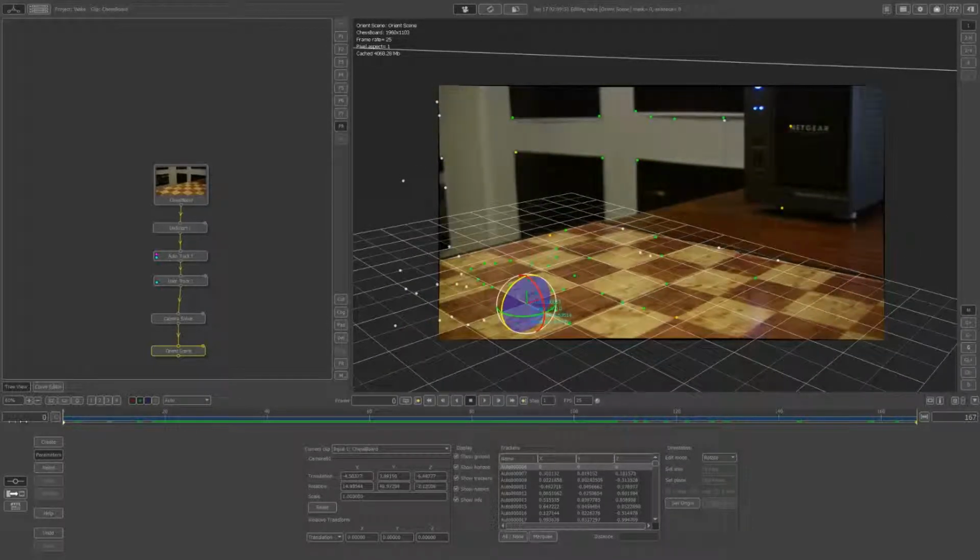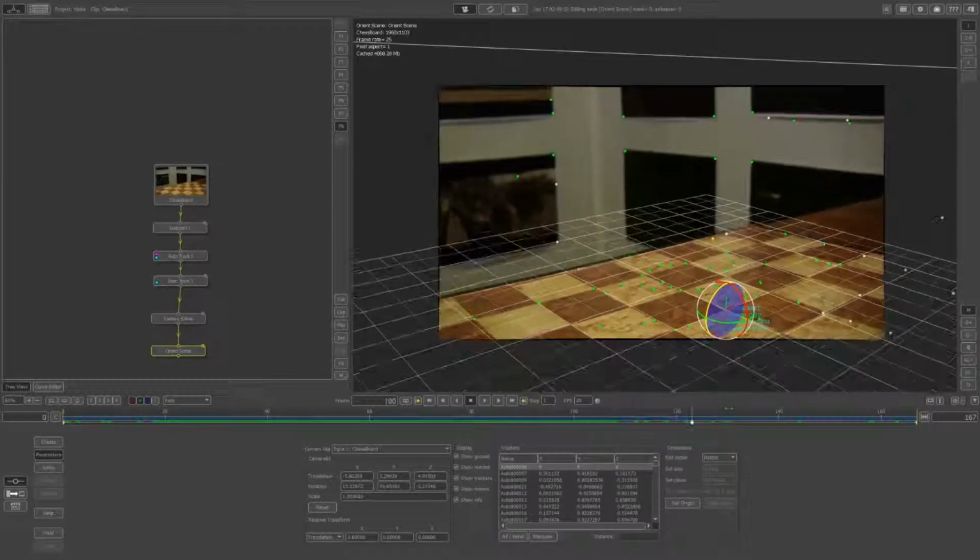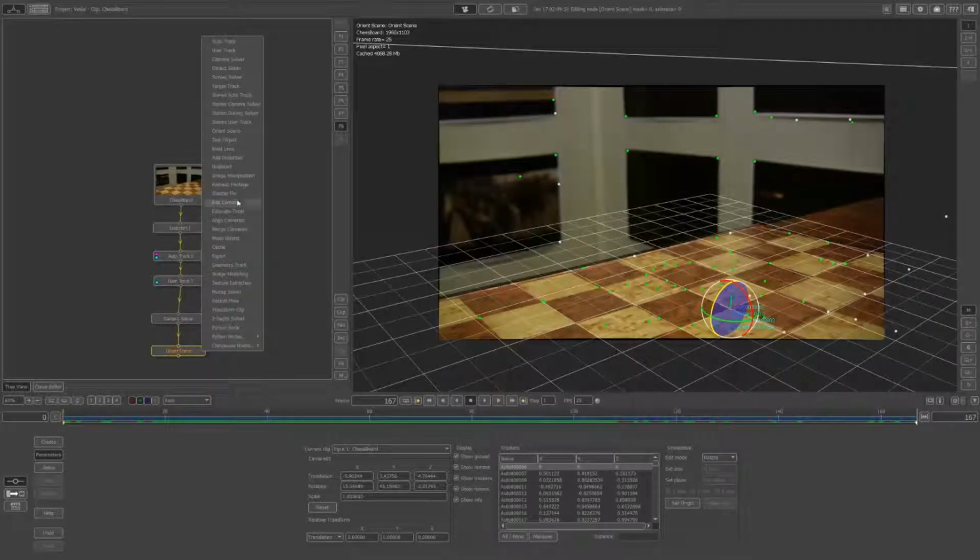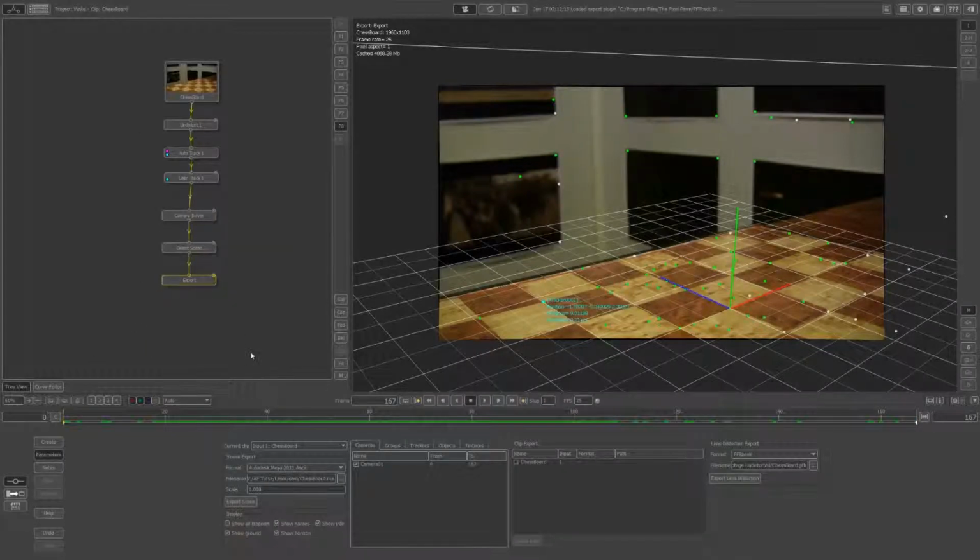It's very smooth, we have very low error, so we can now export this to Maya using the export node, wherever that is, and we want to use Maya 2011. What we'll also want to do is not only export the camera but the actual clip itself, because we've undistorted the footage. We need to export this so that in the Maya scene we will be referencing this undistorted footage as opposed to the other raw footage. And also I'm going to export this PF Barrel, which is pretty much just a node that you can use inside of Nuke to redistort the footage at the end of your compositing.